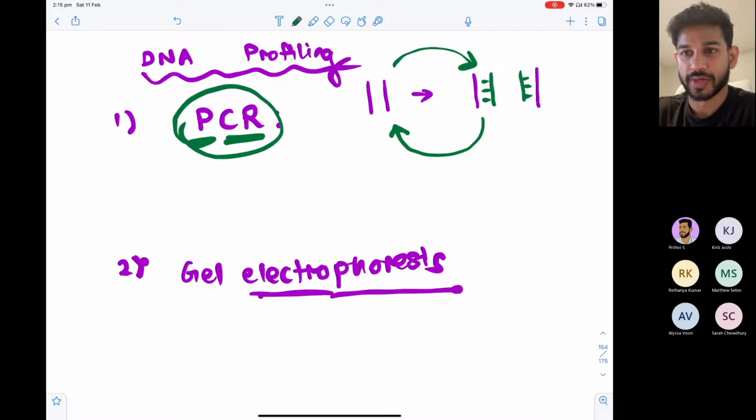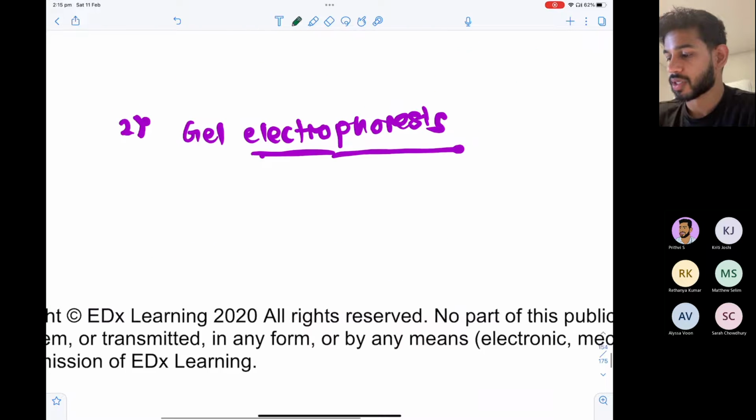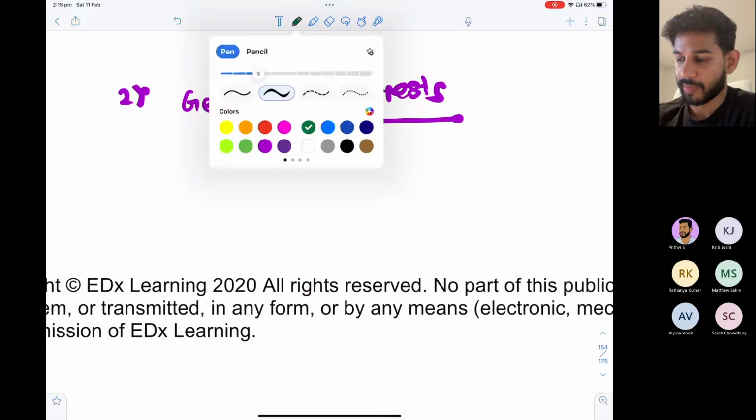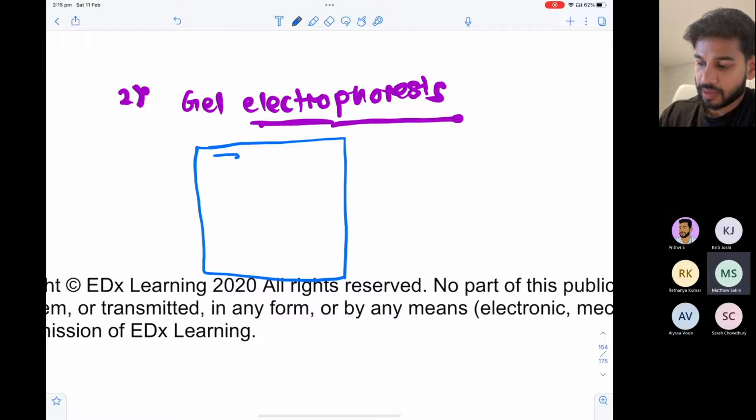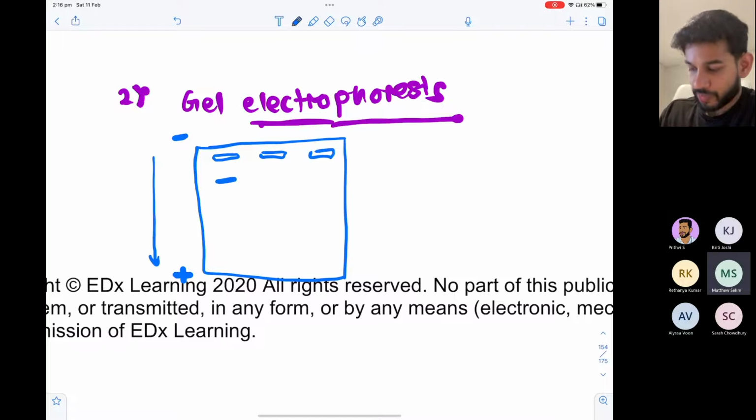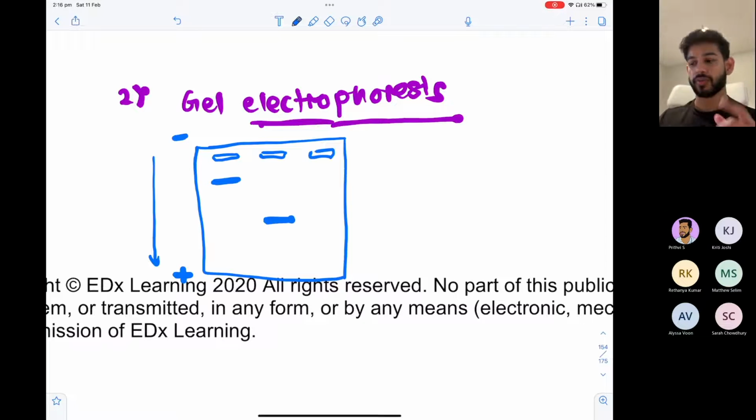What about gel electrophoresis? Let's go to Matthew. Tell me a bit about gel electrophoresis, Matthew. What happens? Can we get a section of DNA? We put it in gel and we put an electric current through it, negative and positive. It's attracted to the positive end, but the larger the DNA strand, the shorter distance it travels. So therefore, we just order the DNA sequence and get short tandem repeats. Good, very good, very good.